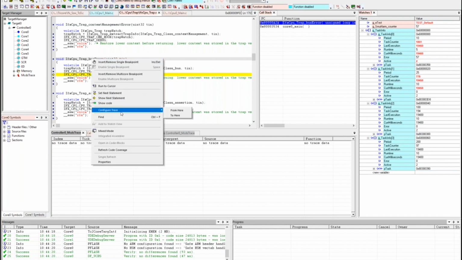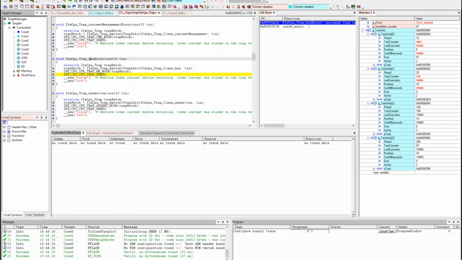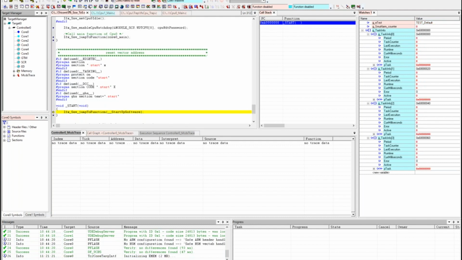If I click on such a line, then I get this menu where we find an item configure trace, and I can say, okay, trace to here, and that's all. Then I have to reset the target application because we are on the trap here. We restart the target application, start trace.